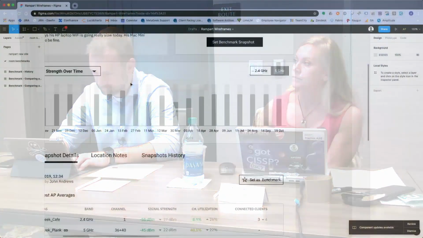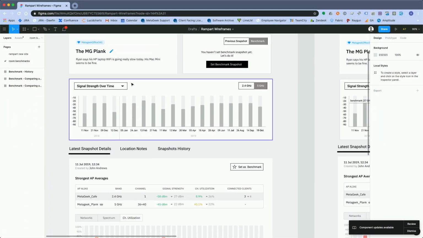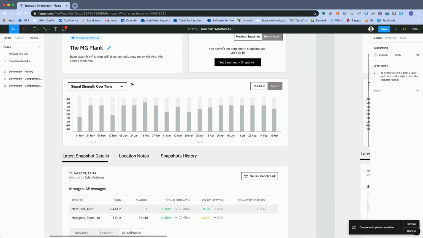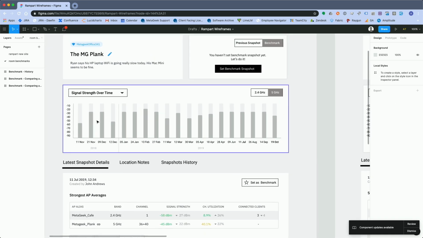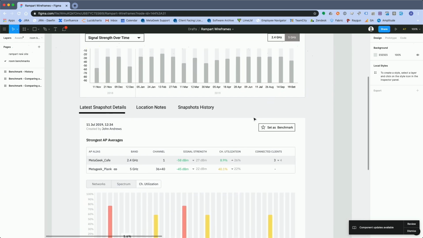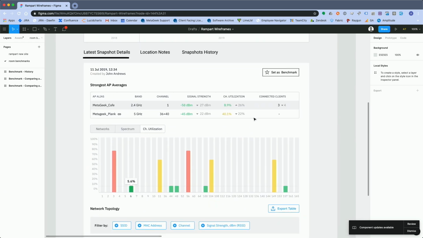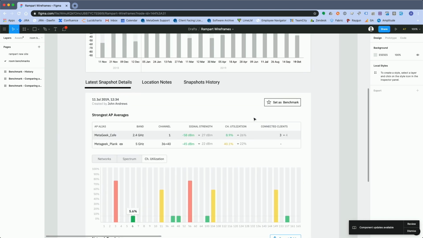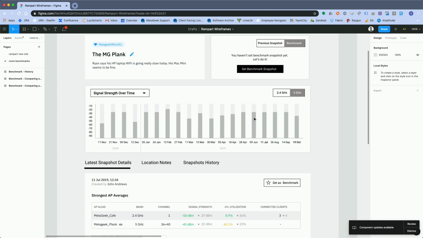I like that. So this is a design prototype that we're currently iterating on right here. This actually changed since the last time I looked at it, which is kind of cool. But you can see the signal strength over time and the ability to set a benchmark. I love the idea of having the preferred benchmark. I think that's a great addition, just to be able to do that as opposed to just making a previous scan your benchmark. But yeah, this is kind of more of the direction that we're currently iterating towards, is to have more graphical stuff, have more comparisons.